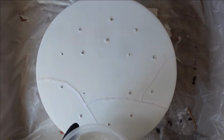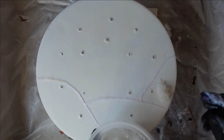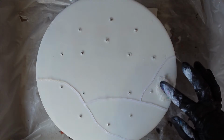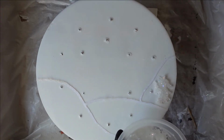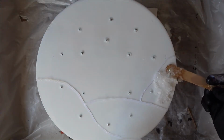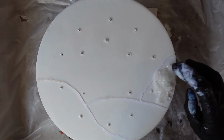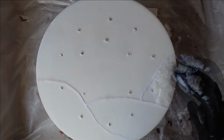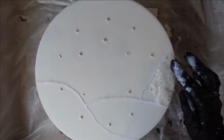Again, because I'd never done this before, I wasn't quite sure how I could apply it. It was quite dry because the resin, like I said, the paper type flakes had soaked up the resin, which is great because it would cure fluffy, but I didn't know how to apply it, so it takes me a little while to figure out how to do it. But again, I fast forwarded or skipped over quite a lot of it, so you can get the idea, but you don't have to sit through the whole thing.